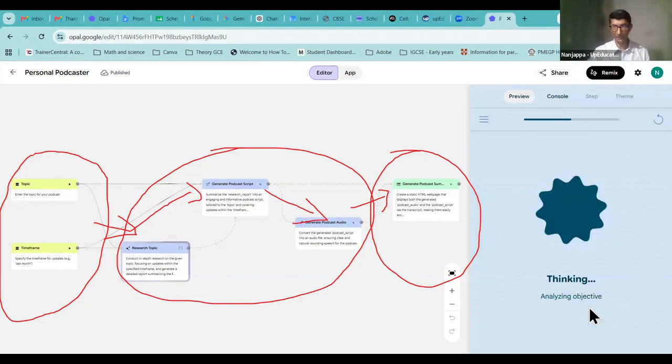It is analyzing the objective. Next, you will see that it gets the content, generates the podcast, and finally, see, it is researching flipped classroom updates from the past 1 year. Then it will follow the process.